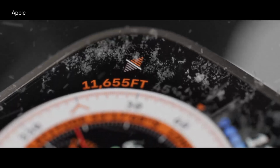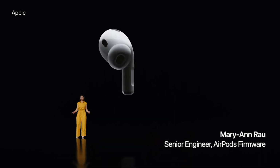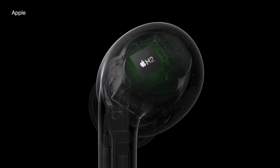So in my opinion, it now kind of seems like a huge steal for all of these features baked into this watch. Next up was the new AirPods Pro, and after 3 years, or nearly 3 years, Apple has finally updated its popular Pro version of AirPods. It's jam-packed with a new H2 chip and a ton of overall sound quality improvements on the inside, but on the outside, it looks largely the same.